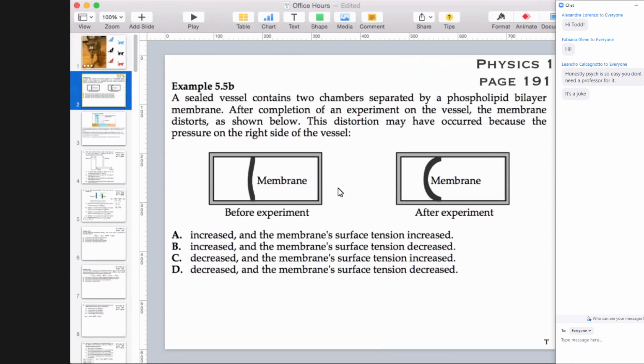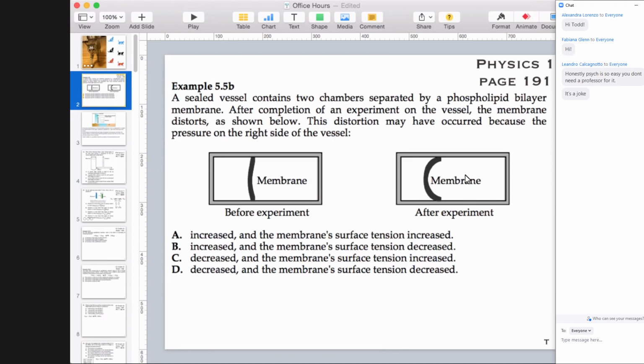So starting with fluids, for a question like this, and personally, I think these questions are some of the most important ones to do, these sort of, how do you explain it in circumstances? And so there's two parts to this question. So before anything happens, we have this contained air region. We have region 1 and region 2, and then you have some membrane here, some phospholipid bilayer. And what happens is somehow, some way, we do something, some reaction occurs, and it distorts.